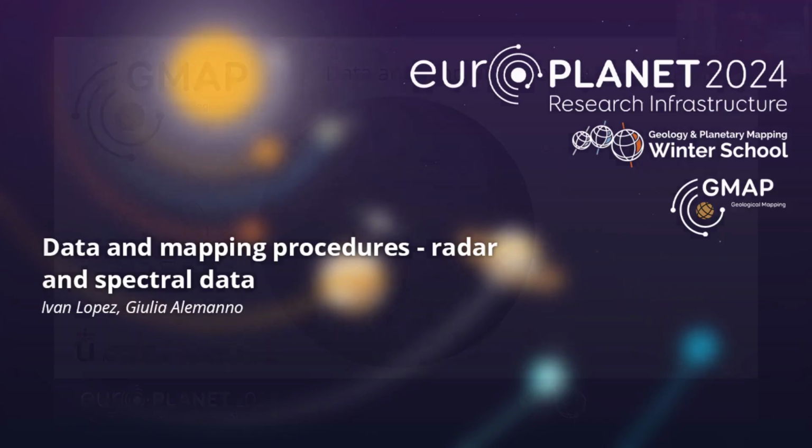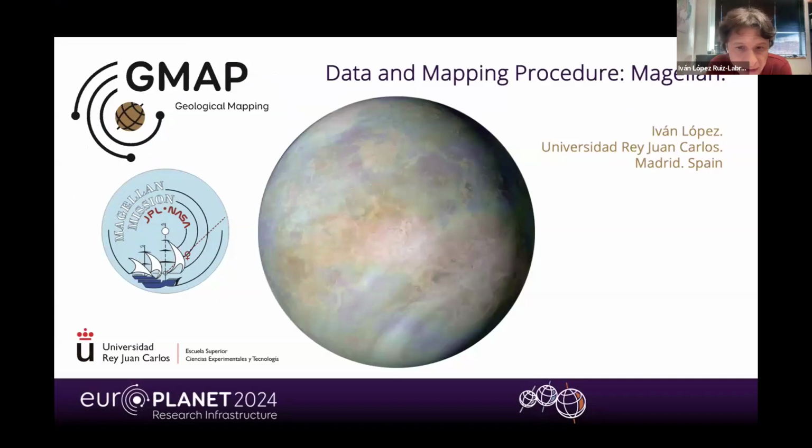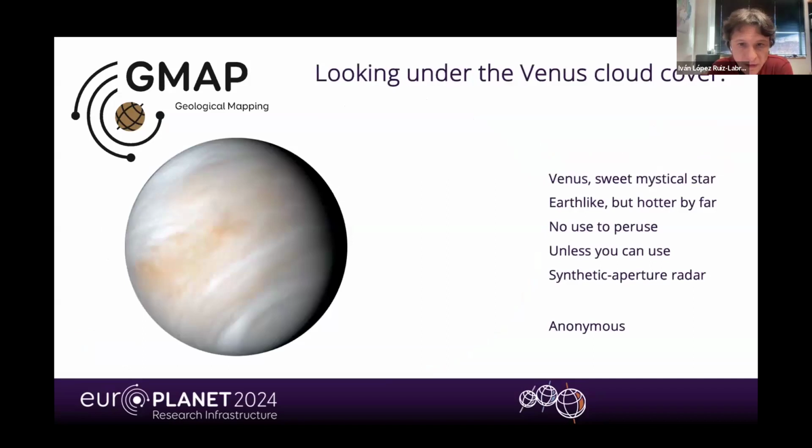I'm going to introduce you to the data that Magellan sent us and that allows us to study the surface. As Lucia explains in her talk, Venus is covered by clouds. That makes it difficult to study the surface, but fortunately we have technologies like radar that allow us to peer into the clouds of Venus and other planets. For those of you interested, for example, in the geology of Titan, Titan is also completely covered by clouds, so it's also necessary to have radar images to study the surface.